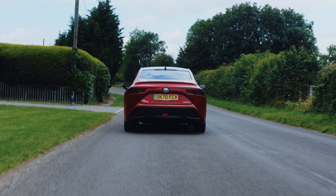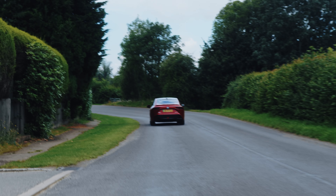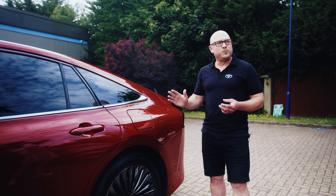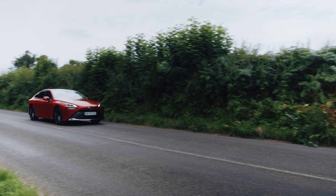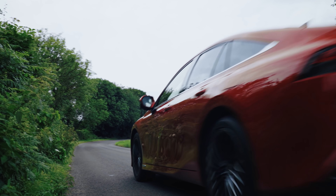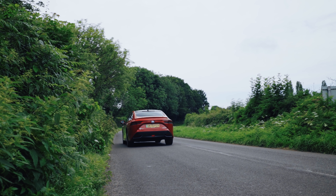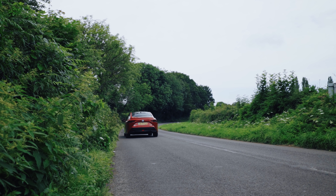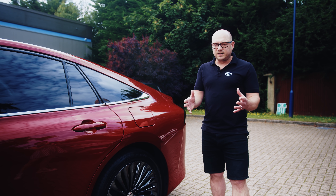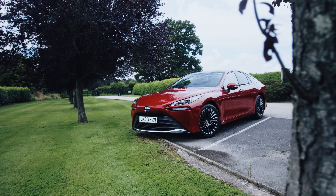Our first homologated hydrogen car was built in 2002, so we're well on the road to knowing how these things work and how to make them work really well. There does need to be further investigation into ensuring that all the hydrogen we put in our vehicles is green hydrogen — meaning hydrogen created on-site at refueling stations using a sustainable energy tariff to electrolyze water.